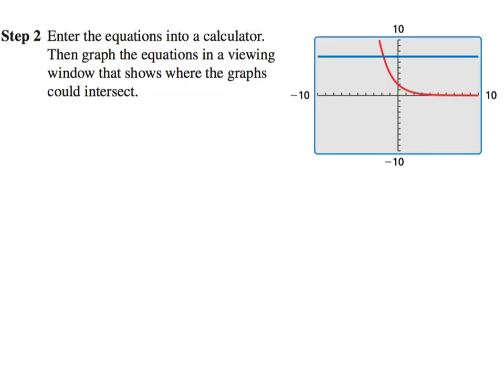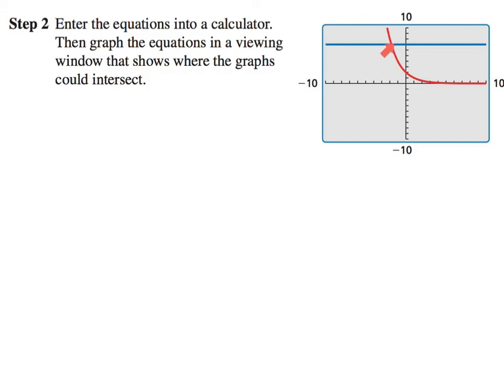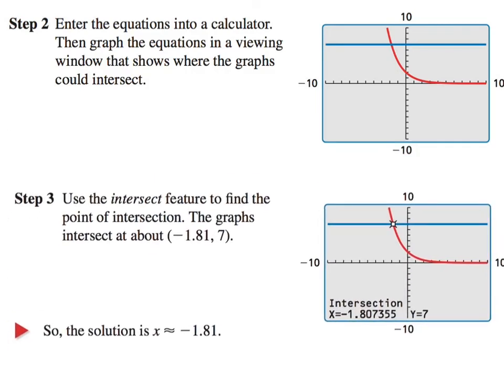So once again, when you plug them into your graphing calculator, remember, you can use zoom fit. You can use the functions to make sure that the intersection appears in the window. So you enter both equations into your graphing calculator. You hit graph, make sure that it's in the viewing window where it shows where they intersect. Now, looking at it, how many times does this graph intersect? It intersects once. So you have to find what that is, because you can't just guess. You're going to use the intersect feature, which I'll show you how to do in class. It's going to tell you where they intersect.